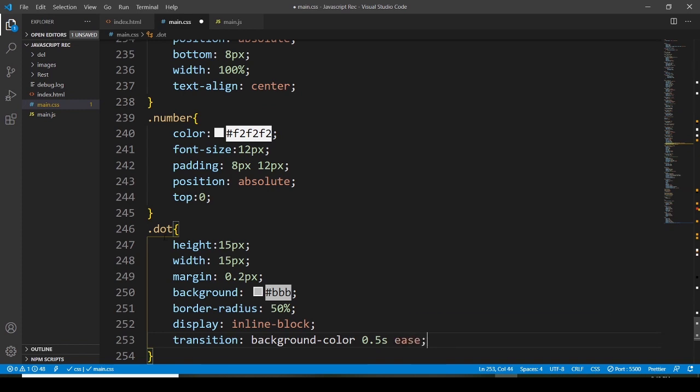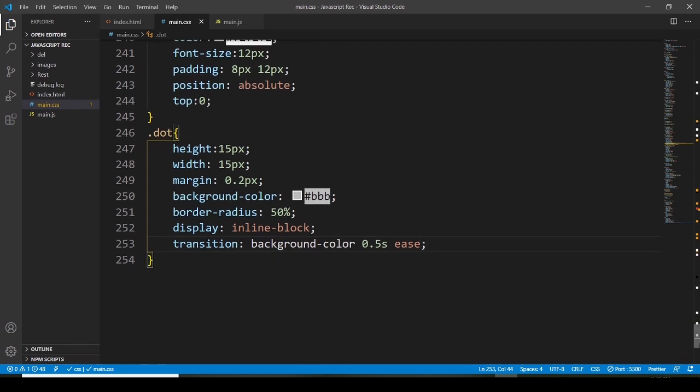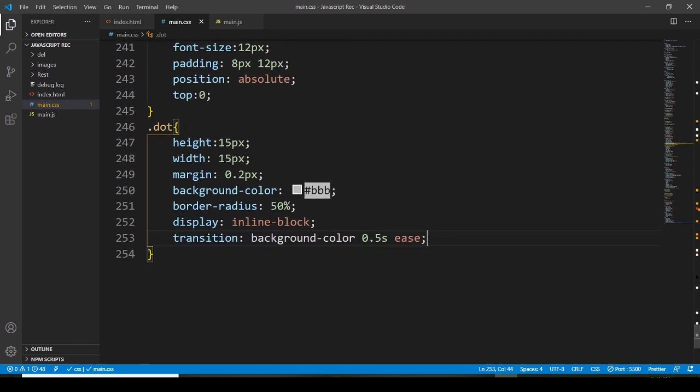And I am thinking about something. It is going to be background color. Okay, now I would like to have an active class here for my JavaScript.